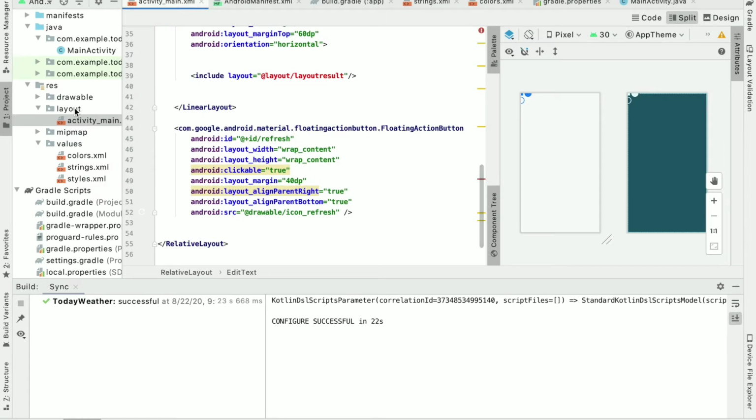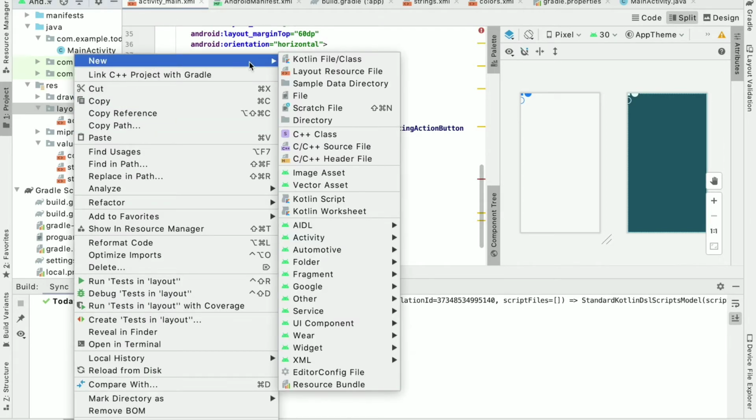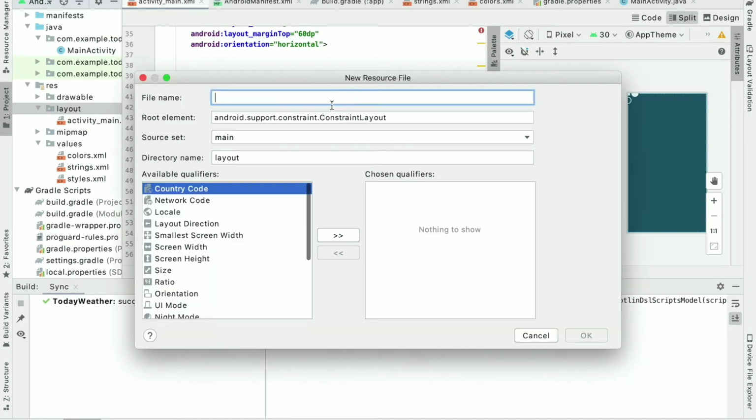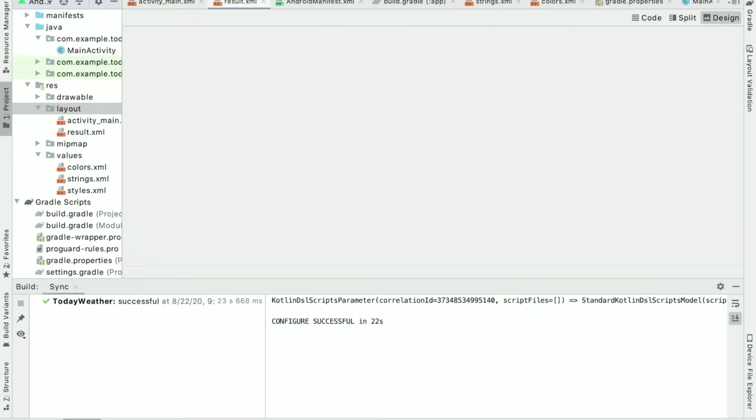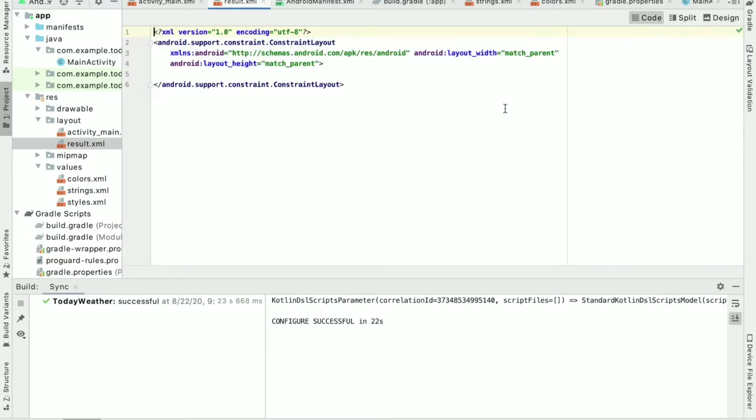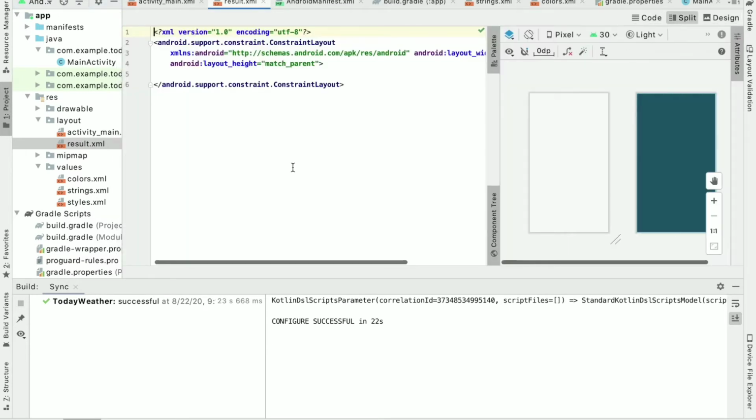Let's continue. We will create a new layout, and in this video I will show you how to have two layouts in one activity.